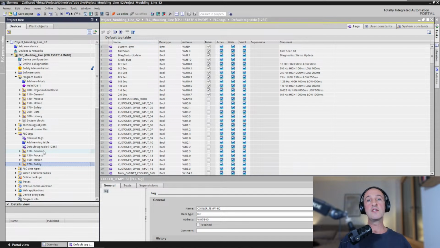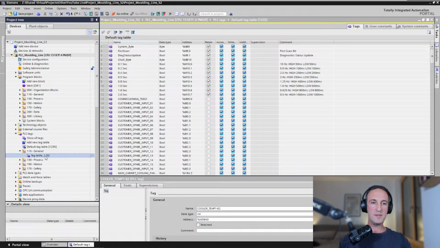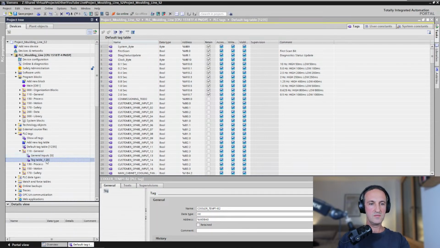It will make it easier afterwards to find your data, to find out where your inputs are and where your outputs are. So here for general, I'm going to create a new tag table called general inputs and one called general outputs right there.